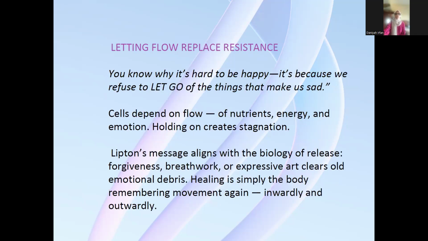Right, next slide. Letting the flow replace the resistance. How many of us see that whenever we try to transform ourselves or our beliefs, or for that matter, any of our clients' beliefs, we are faced with resistance? Oh, I will start today, I'll start tomorrow. Somebody came up, I don't have the time. My children are troubling me, or it could be any reason.